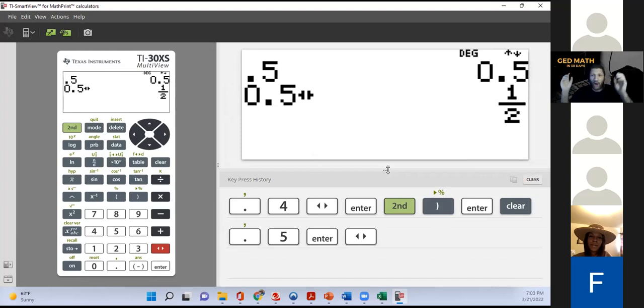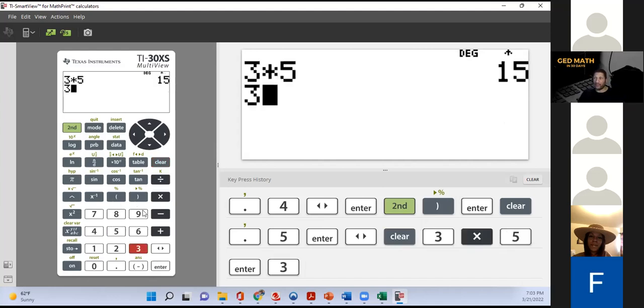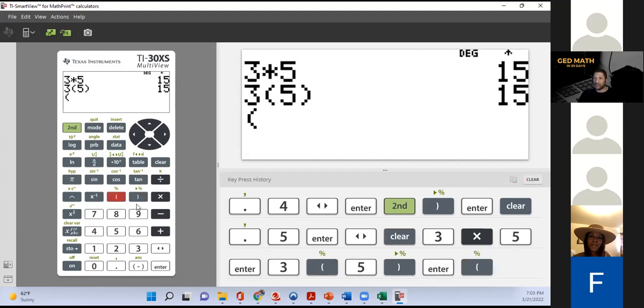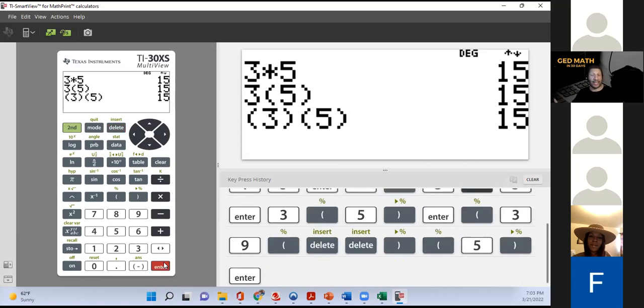I don't want you to just say, oh, I know how to add, I know how to multiply. But what I show you in the book is this: 3 times 5 is the same as 3 parentheses 5, and the same as parentheses 3, parentheses 5. They're all the same. When you start seeing algebra, you'll notice I only use parentheses in my multiplication. Why? Because when you see your formulas and you have to plug them in, if you know parentheses of multiplication, it makes it easy. All you're doing is substituting in.